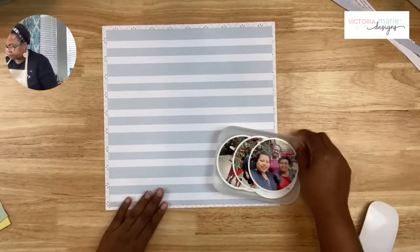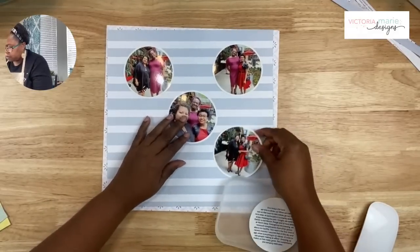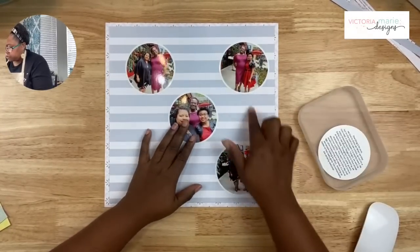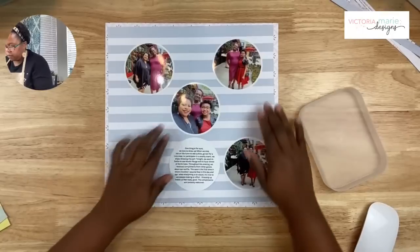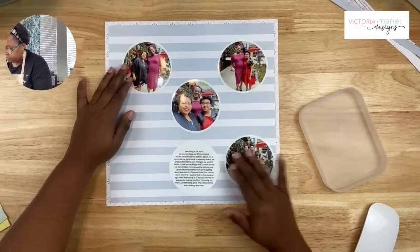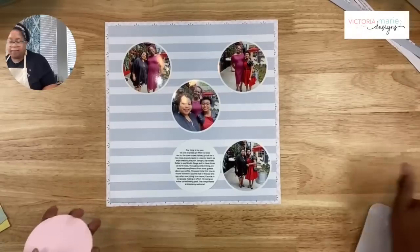So what I wanna do is I'm gonna create somewhat of a grid, and I'm just gonna place my photos where I think I may want them. So these two photos will go here at the top, and there's going to be a circular element here. This one's going to go here. There'll be another circular element here. And then the journaling is going to go here. And then the title will go right here. Something to that effect. I think I might be able to get away with cutting this paper just a little bit more to see more of that flower pattern.